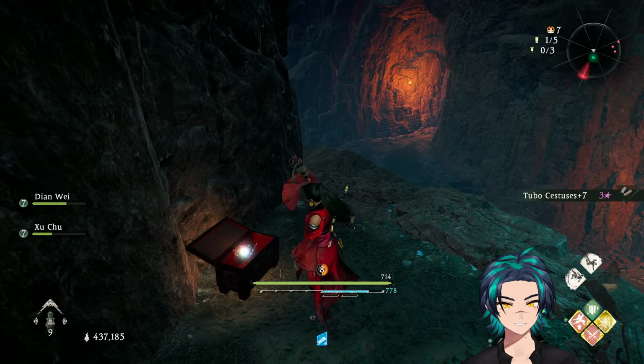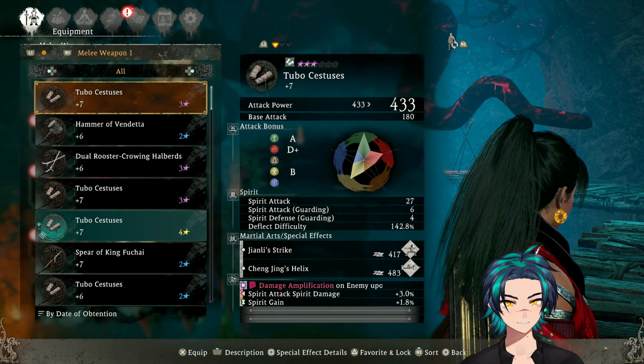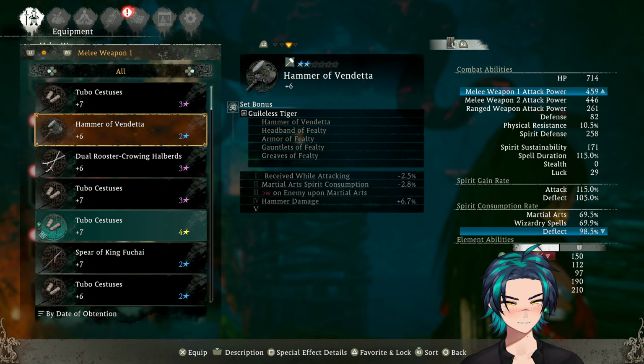Here you go. Two bow cestuses. What's my skills? Anything's probably better than... Oh, what is this? Oh, we did get his hammer! Hammer of Vendetta. Heavenly Smasher. Well, that doesn't look that powerful. But he's got an armor set. Guileless Tiger. Damage received while attacking. Okay, slow an enemy and hammer damage.